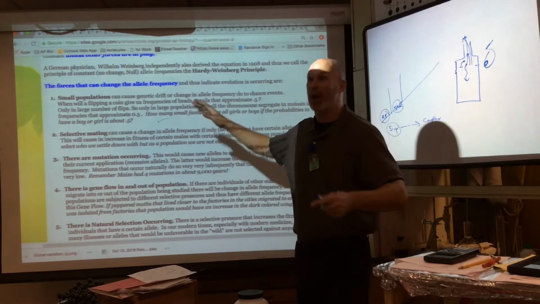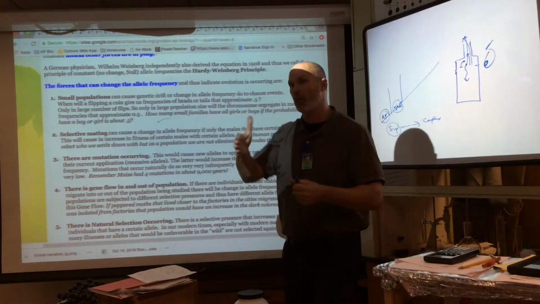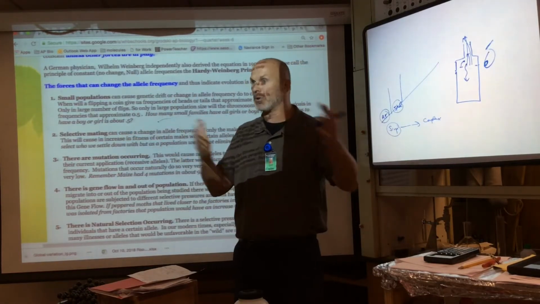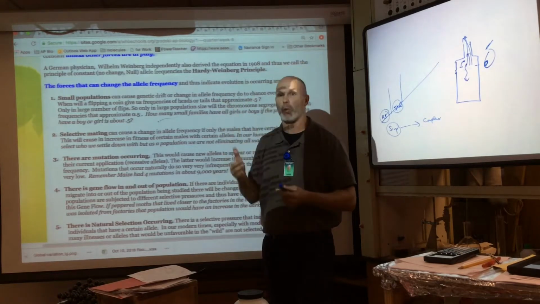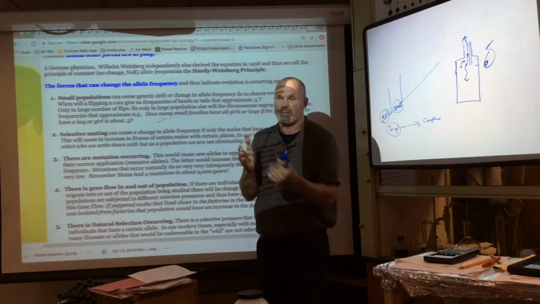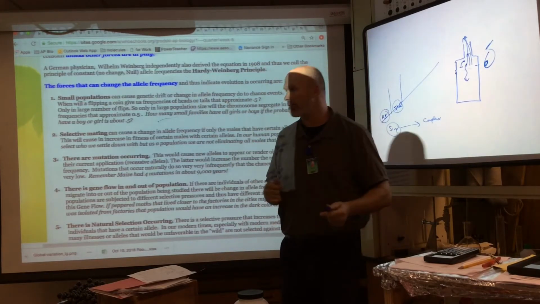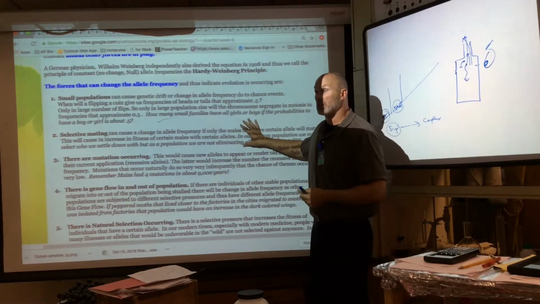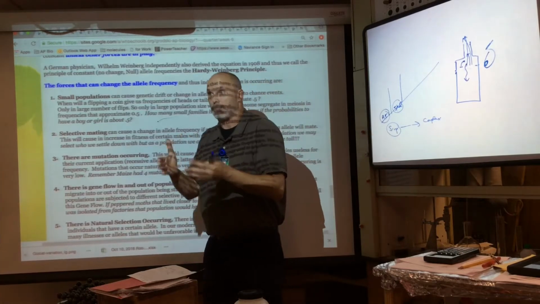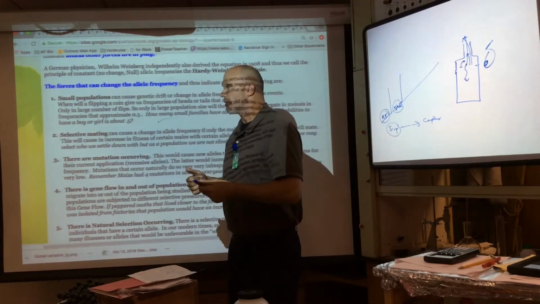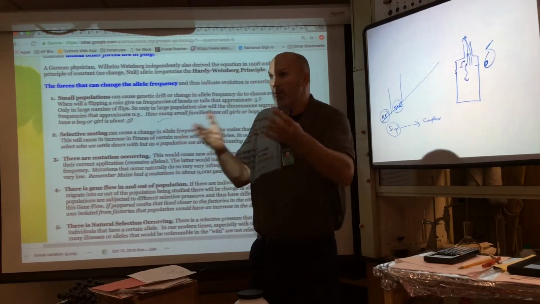And in real life, animals do what? Prefer who they breed to based upon some ritual, maybe some fight with the horns. We don't have that. We don't have selective mating. We select who we love and have families with, but everybody has an equal chance with everybody. So selective mating would cause evolution, because if we only liked blonde-haired men, then we would lose the other alleles, and we don't do that.